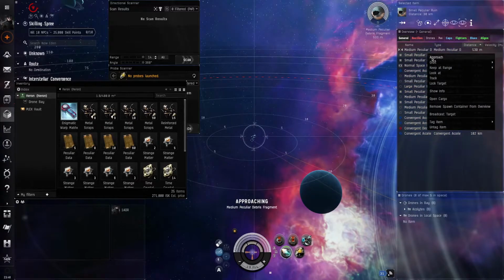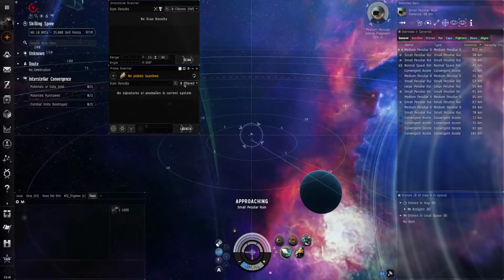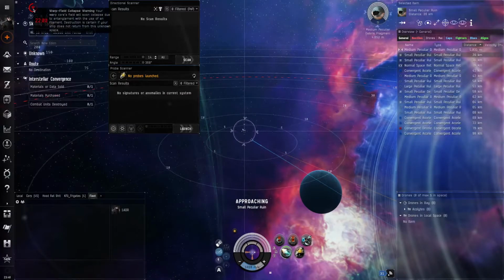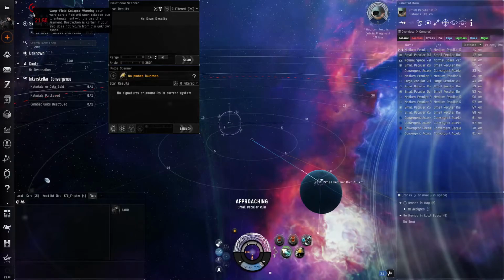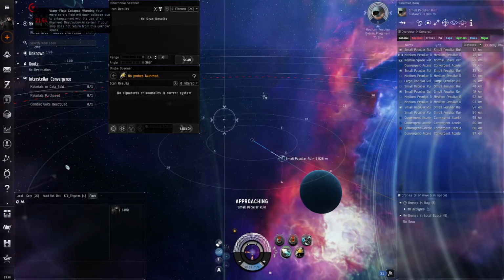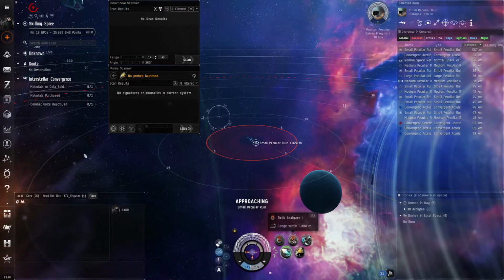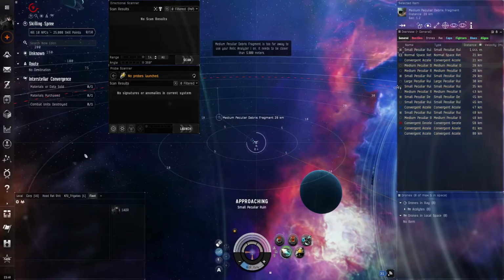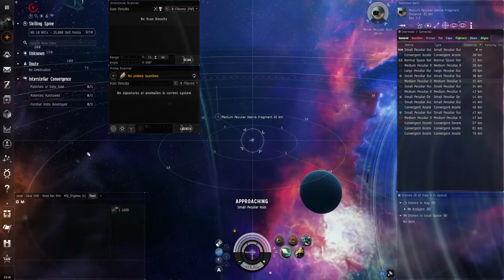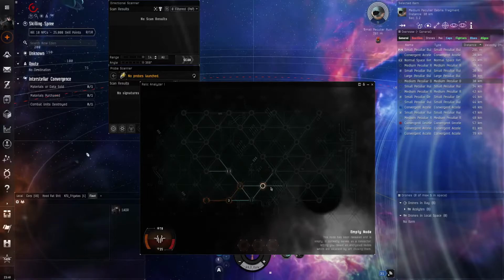Alright, what do we got left? 4 smalls. And this little red icon up here is the warp field collapse warning. So I'm going through this fairly quickly, as you can tell. But keep an eye on that, because if you're not actually moving with it, then you could end up not getting all of this before the field collapses. I've only got ones left now, so it's literally just going to be a cruise at this point.